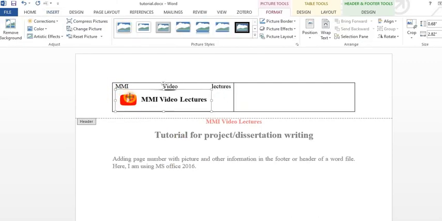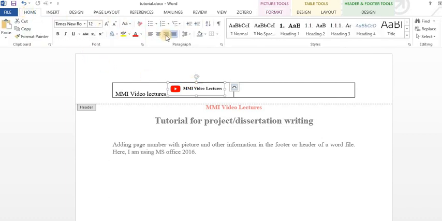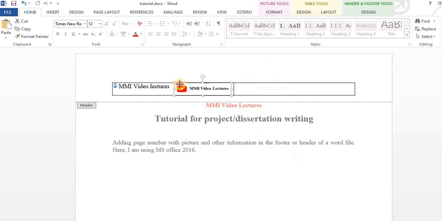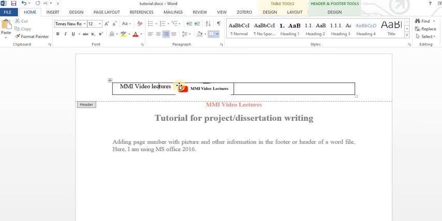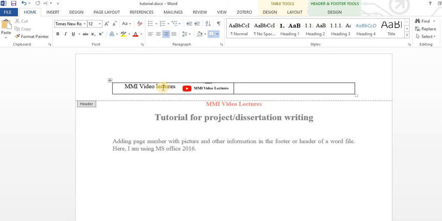So it is very large, and now this is adjusted. In picture format I want to align it to the left side, then it will be left aligned. Or I want to wrap text, it will be tightly positioned with wrap text, and I want to make it smaller. This is my logo, or any other picture can be added here. Okay, this is my left side work, or left column.